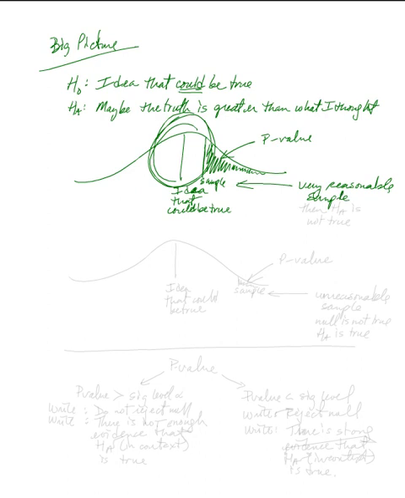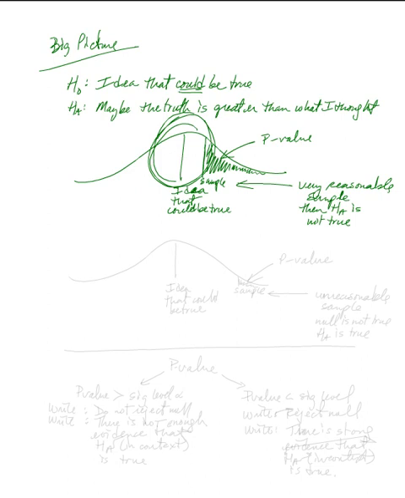Now, it doesn't prove that the null is true. It just says the null could be true. But what we can say is that the alternative is not true. Since I got a sample that was very reasonable, it substantiates the possibility that my idea really could be true, and therefore the alternative would not be true. So if I get a very reasonable sample, then the alternative is not true.